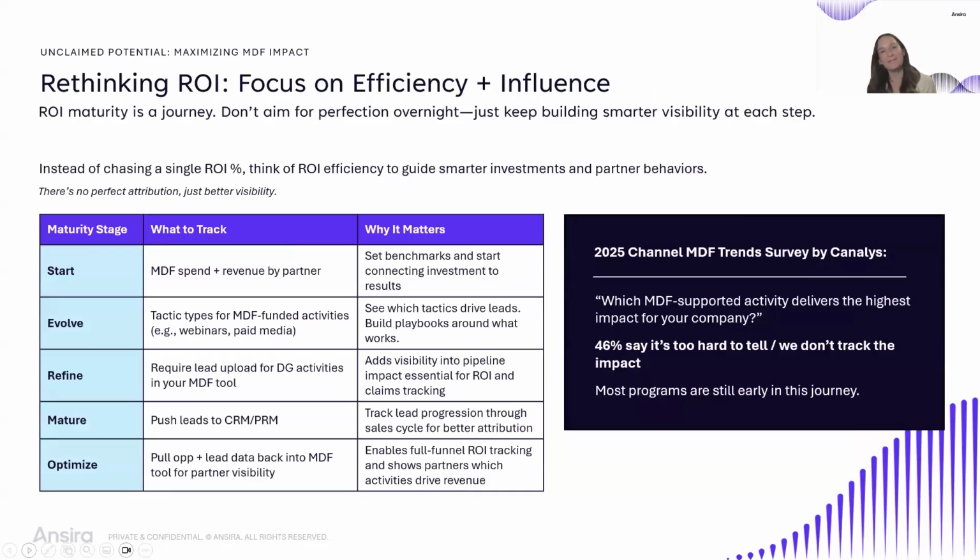So when it comes to ROI, we often default to that one number that I was talking about, that percentage return. But in partner marketing, as we all know well, attribution is rarely that simple. I know we are fighting with every different team to say, no, this is our lead. We attributed to that conversion. There's so many pieces to that puzzle. And I think a question that maybe would be better is, are we seeing the right behaviors and the right outcomes from the funds we're investing?